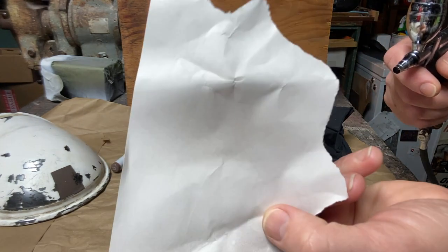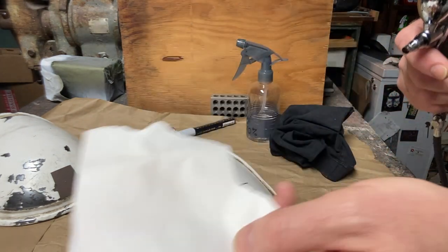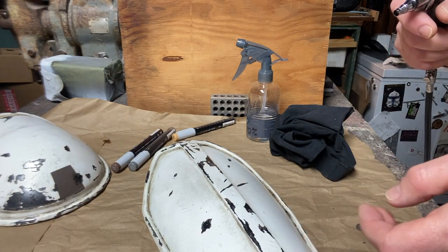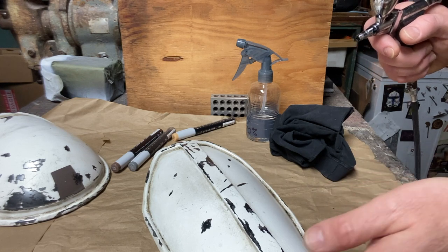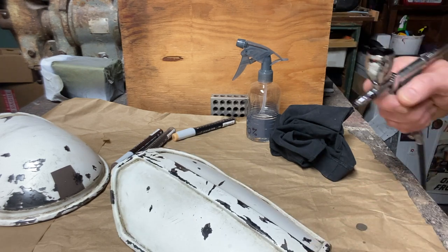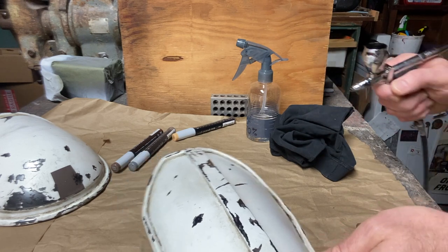I just sprayed it on this white paper. You can't see it, but it's there. It looks like about 30% or so of the darkness that the original full strength was. So here goes. It's really hard to see what you're doing, so you just have to trust that it's getting on everything.